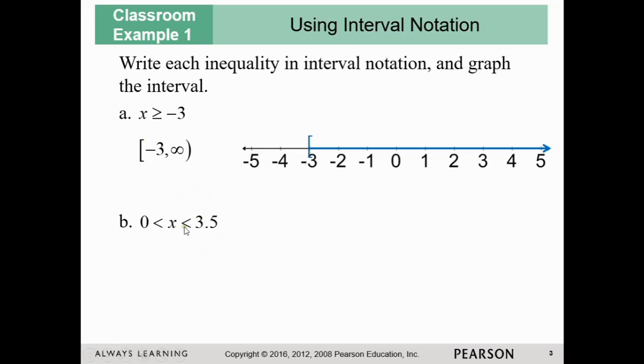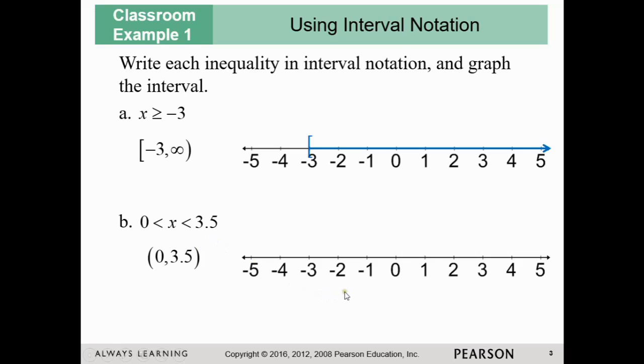So now let's look at this one. Here we have 0 less than x less than 3.5. Now notice we use parentheses here. The reason why we use parentheses is because we have a less than sign, not a less than or equal to sign. And this just happens to be a closed interval here because it's 0 to 3.5, but it does emphasize the use of the parentheses. So if we were to write this on the number line, we would put a parenthesis at 3.5, a parenthesis at 0, and then we would fill in the middle there.